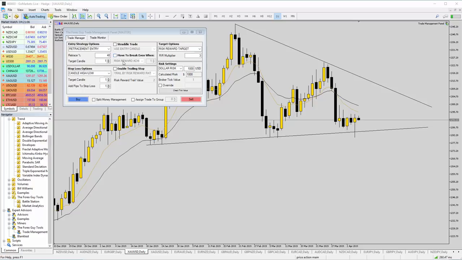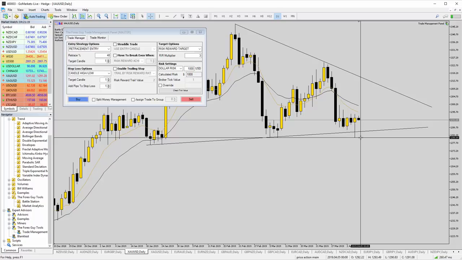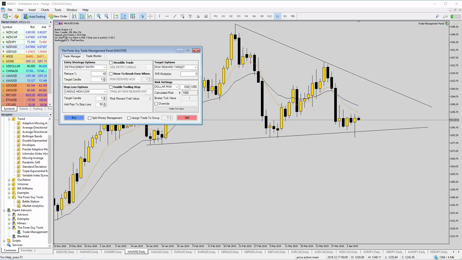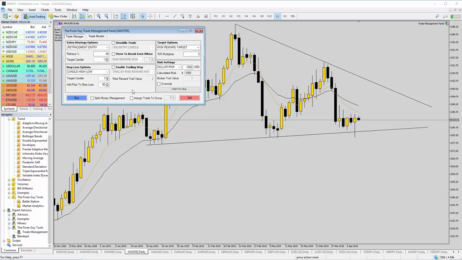But we're going to stick with number 1, and for the stop loss, target candle 1 again, because it's making a higher low here. So we want to get below that swing low. We can add some points to that. With gold, we probably want to add about 50 points. It says pips here, but basically 1 point is 1 pip for gold. As you can see here, spread 29 points, 29 pips. We're dealing with those points, so if we add 50, we give ourselves a bit of clearance.